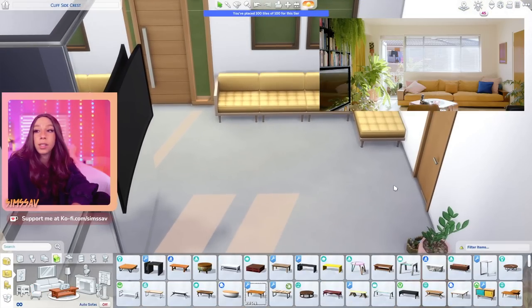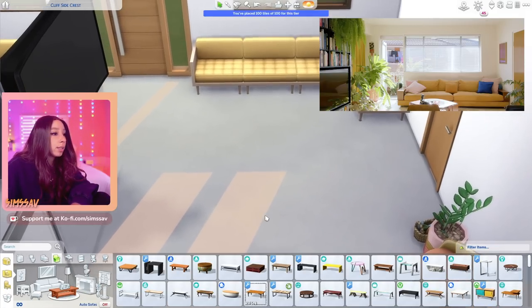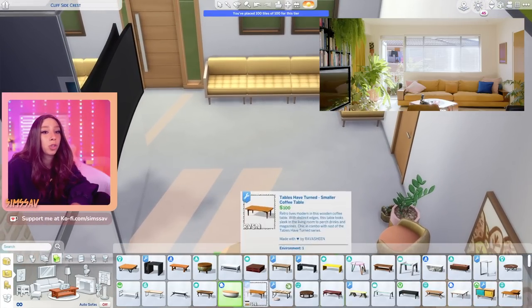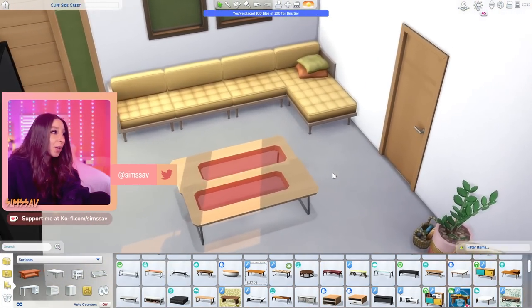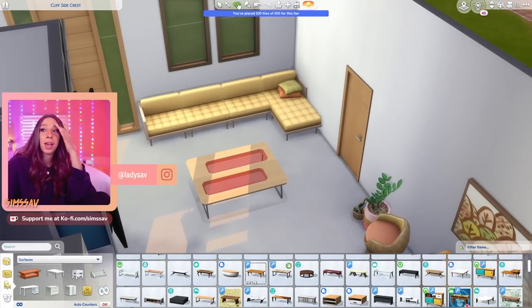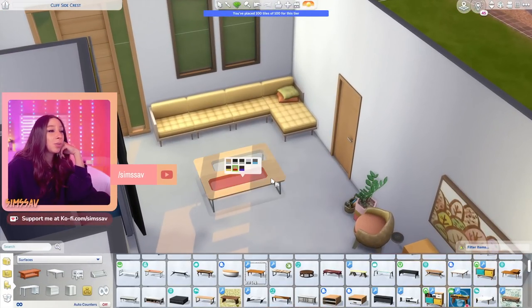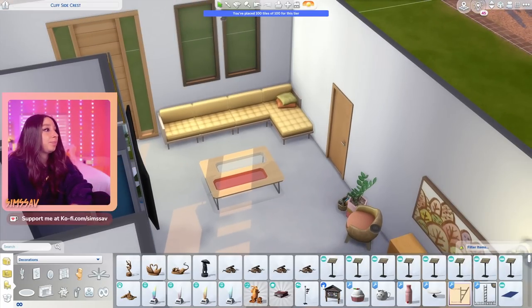The coffee table was a little hard to see in this video, but it looks like it has brown legs and a white tarp. It's kind of squarish. Hey, that looks kind of cool. What do we think about that? Not me just completely ignoring how the build actually is. Oh, that looks cool with like one clear glass and one pink glass. That's kind of vibey, guys. I like that a lot.